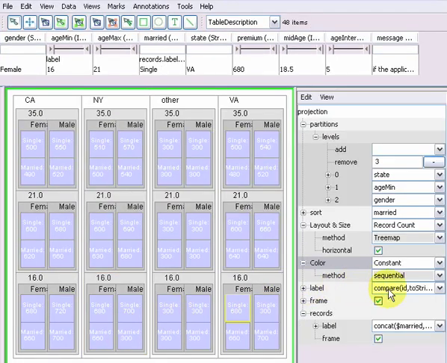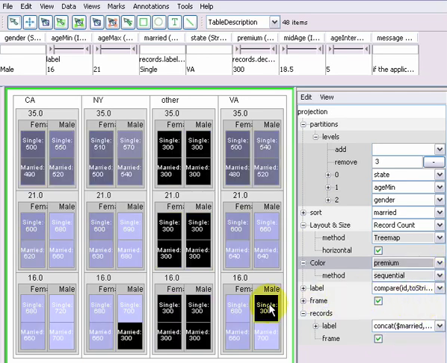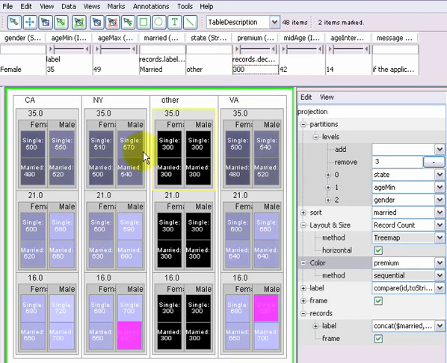Other rendering attributes can be used, for instance, mapping the color value to the insurance premium value. This allows one to understand the cost structure and possibly spot some errors, here the 2 black spots in New York and Virginia. While those two values could be edited using a graphical interactor, here we simply select those values and enter a new value for the premium in a text editor as an alternative to editing the view parameters.